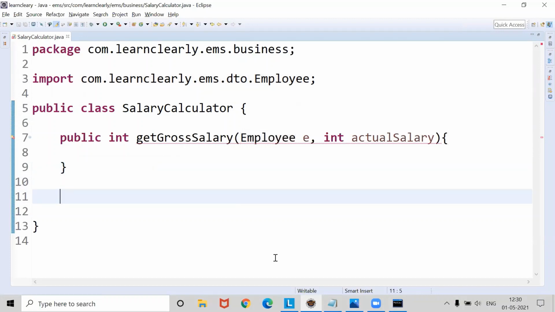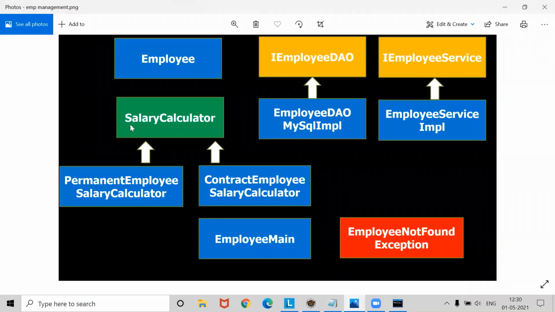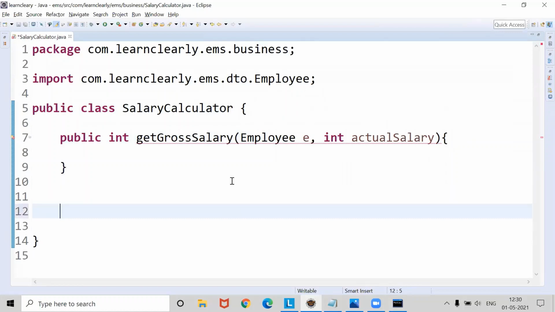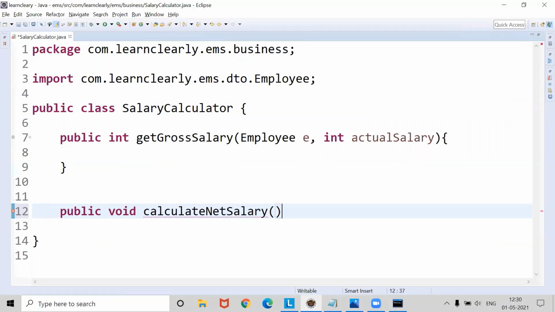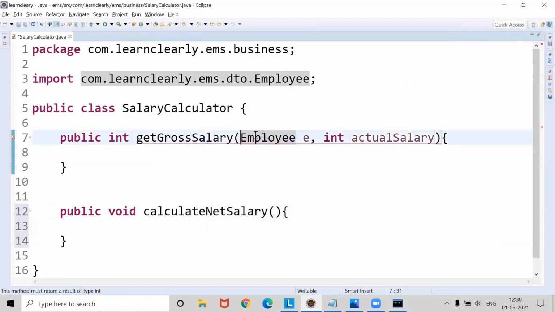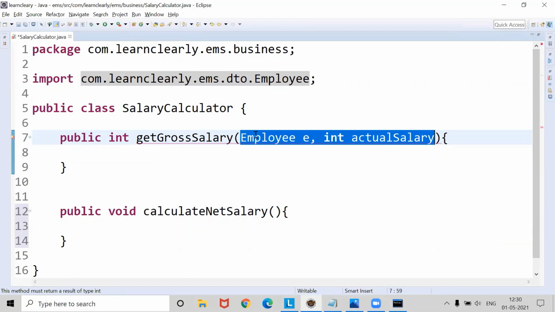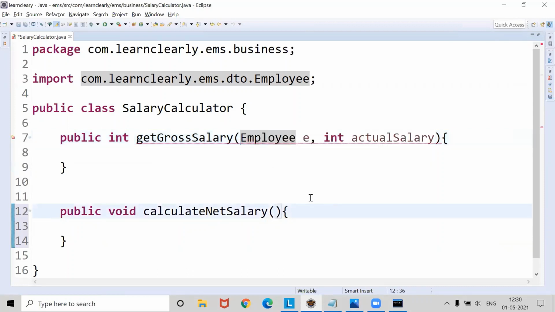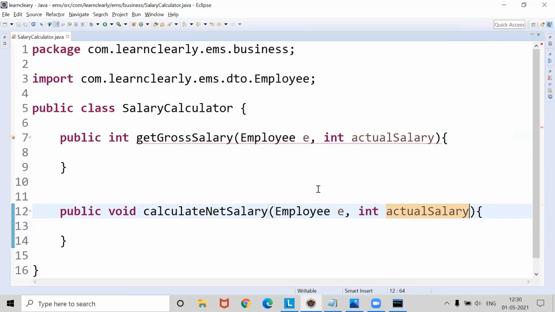The next method in this class is the calculateNetSalary method. So I'm declaring the method public, let me take it as void, calculateNetSalary. This net salary method takes two parameters, the employee as well as the actual salary. Actually, I'm sorry, it doesn't take actual salary, it just takes the employee.